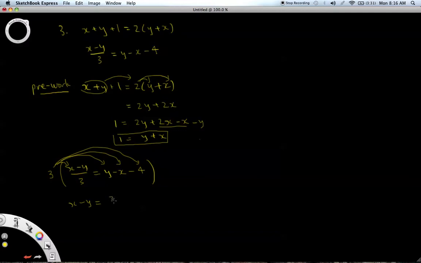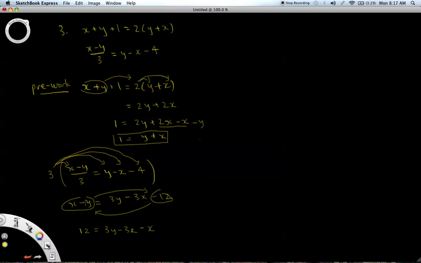Okay, so 3 times y is 3y, 3 times negative x is minus 3x, 3 times negative 4 is minus 12. Same thing, I want all the variables on one side and all the numbers on the other. So I'm going to move this x and y to the other side, and this negative 12 over here. So when I move minus 12 to the other side, it becomes positive 12. I already have the 3y and 3x here, so I'm just going to copy it down already. But this is a positive x, so when I move it over, it becomes negative x, or minus x.